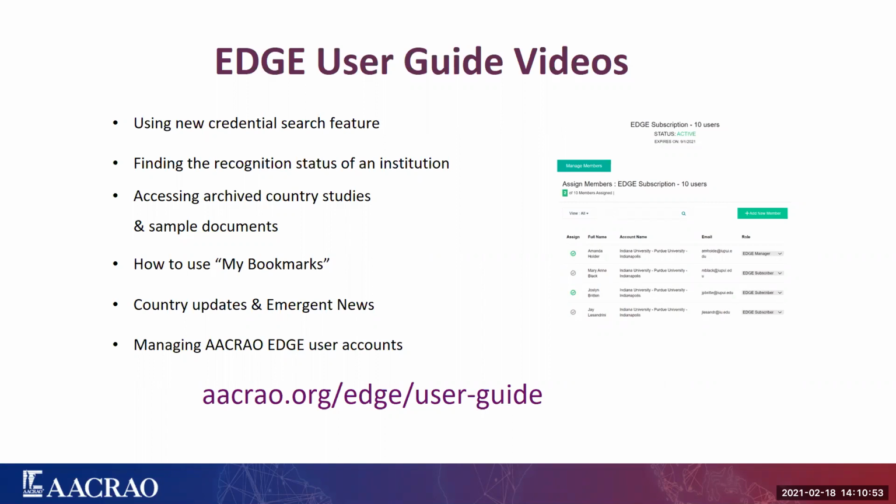There's also information on where to find sample documents, but to give you a shortcut, it's listed on the credential itself. Navigate through, find the credential that you're looking for, and if we have a sample, you'll find it just to the left of, just on the left-hand column of that particular credential.